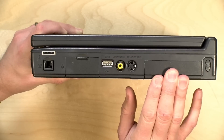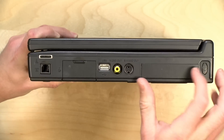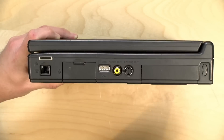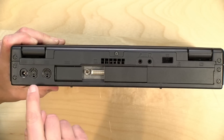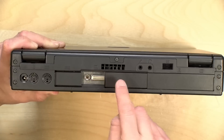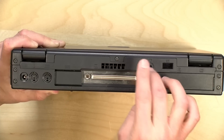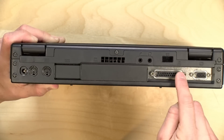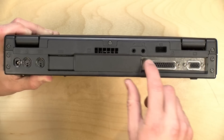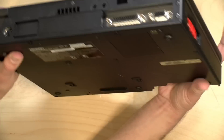The main hard drive is located here, and you can easily pull out this little module to swap it out — they sold additional modules, so you could very easily pop hard drives in and out. Some folks would have Linux on one drive and Windows on another. Your RAM was upgradable through a port at the bottom. On the back you have power input, a PS/2 mouse and keyboard adapter, a serial port, a docking connector, microphone in and audio out, an infrared port, a parallel port — at one point I had a zip drive and later a CD-ROM burner connected there — and a VGA output.